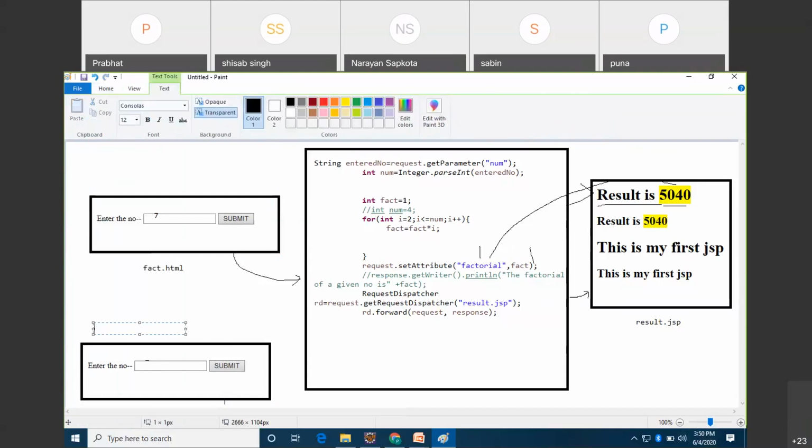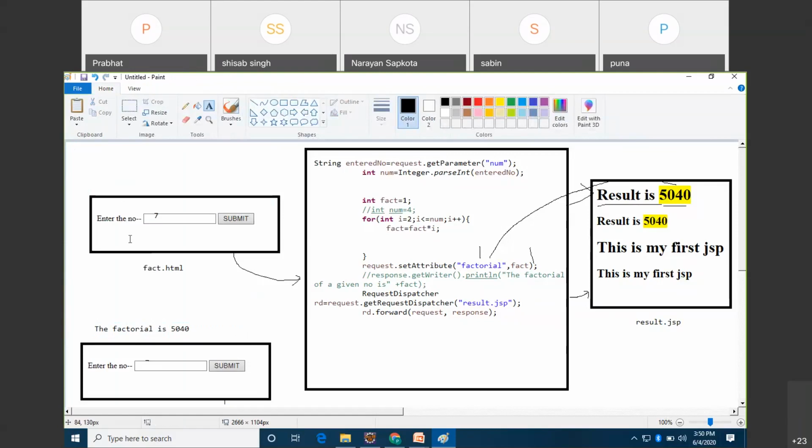But the factorial is 5040, for example. Means the same page I want. I want to go to the same page, and the result should appear here.